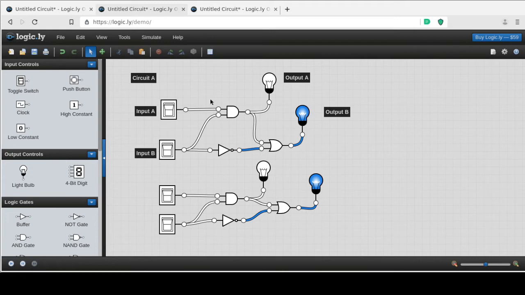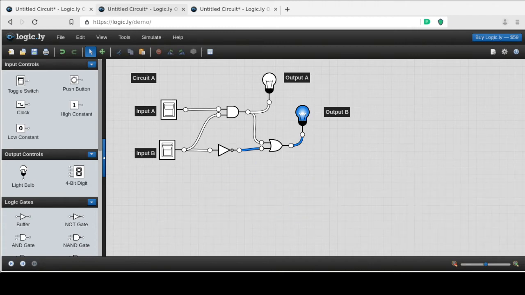Okay, now these two circuits are exactly identical. The reason I did the bottom one is I just wanted to talk you through how you build those circuits using logic.ly by dragging the way I showed you. And just be careful, do it systematically. First put all your components out on the page, and then just attach them by clicking and dragging from, like, you know, the toggle switch and so on. So what I'm going to do now is I'm going to delete everything that I don't need here. Yeah, there we go. Okay.